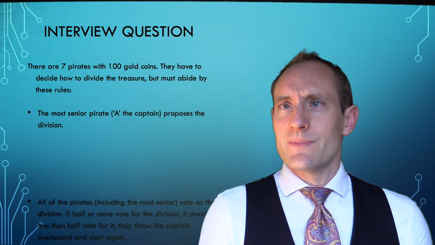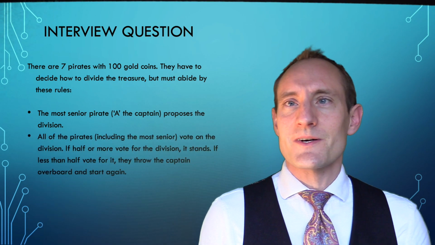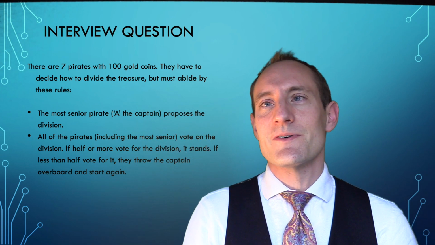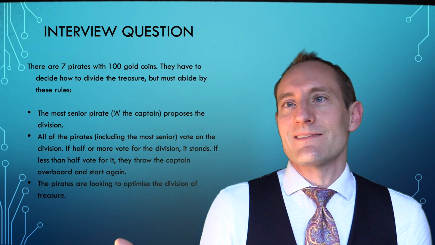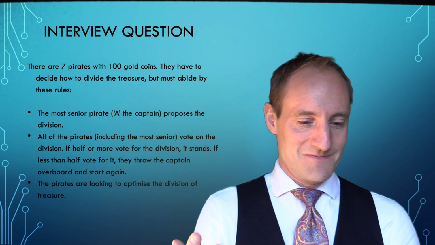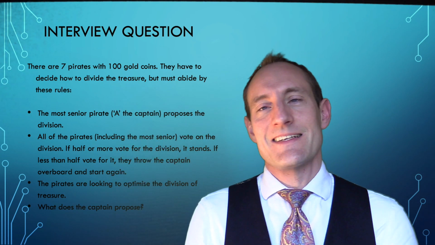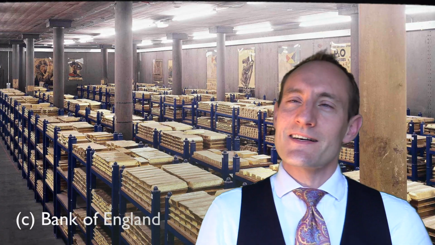So the senior pirate's just going to say, well, I'll keep all 100 gold coins, thanks very much, because I constitute half of the votes, so if I vote in favour of it, it stands and that's that. So my proposal is I keep everything, let's vote, okay, and it passes, easy. So that's 2 pirates. The captain gets all 100 gold coins.